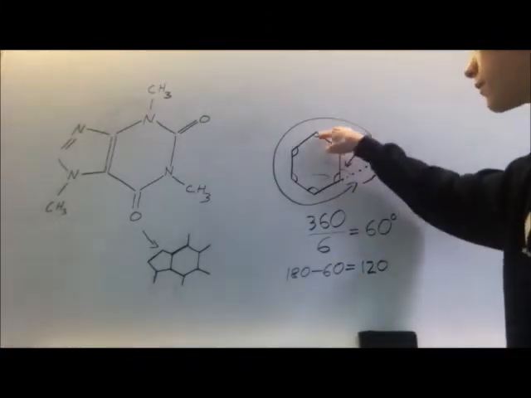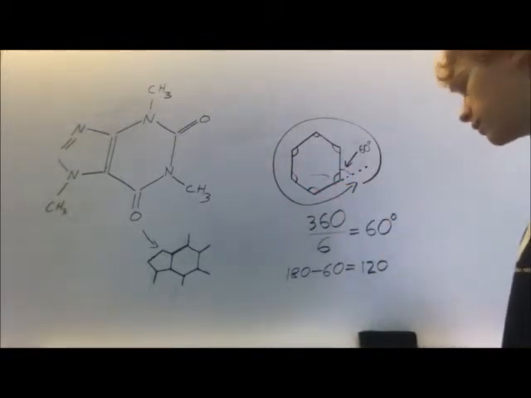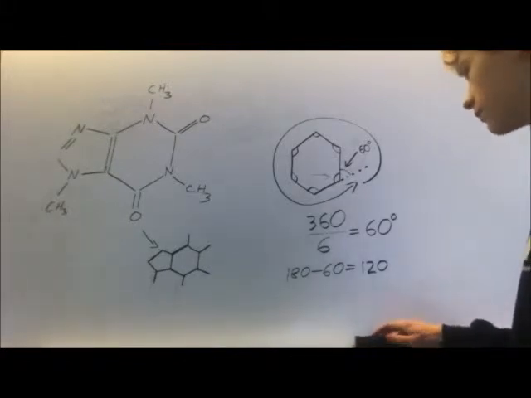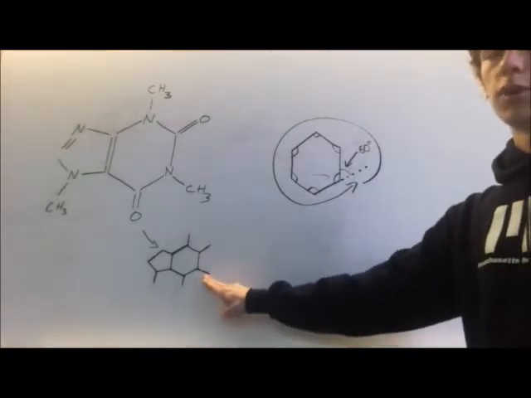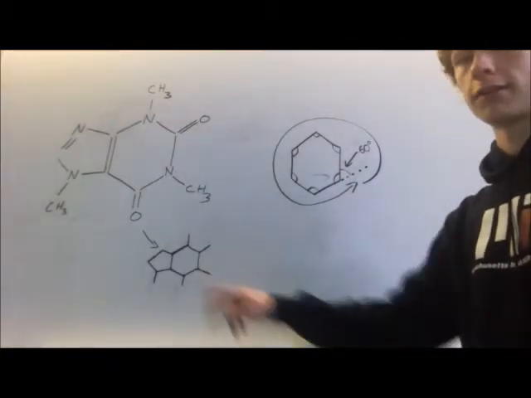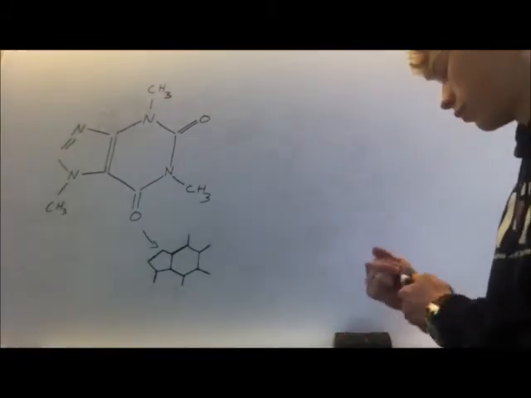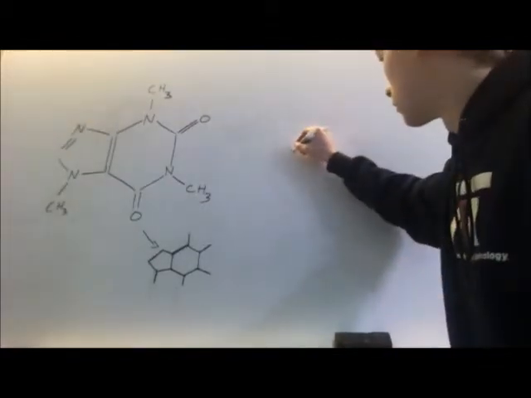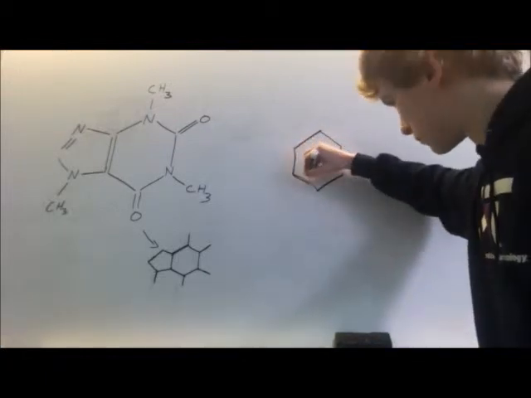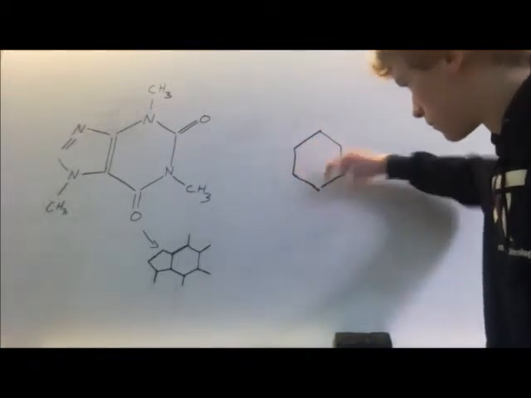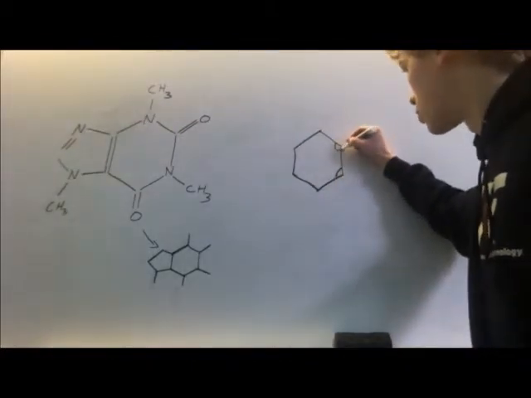So, since all 6 of these angles are going to be 120, I now know what shape the hexagon is going to need to be. But that doesn't finish my problem yet. I still need to figure out what angle to have these bonds shoot off the side of the hexagon at. So, I start with a clean hexagon. And I include my 120 degree angles.